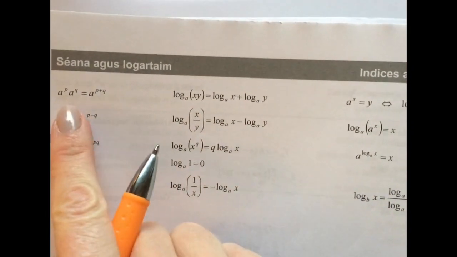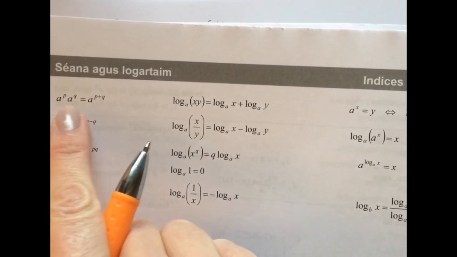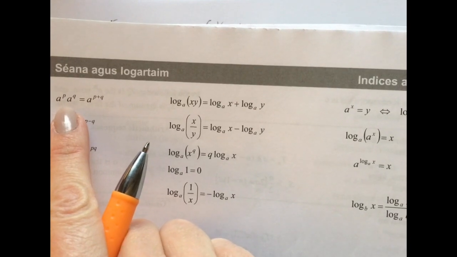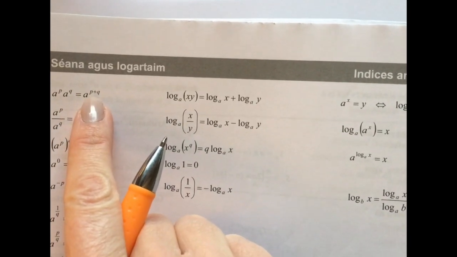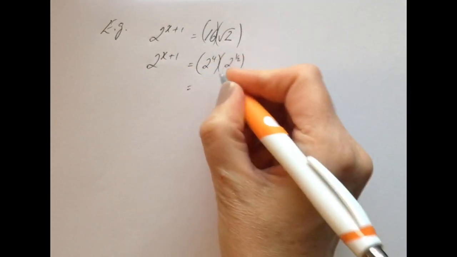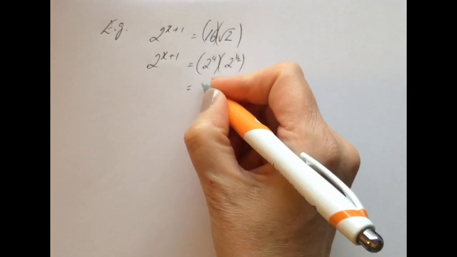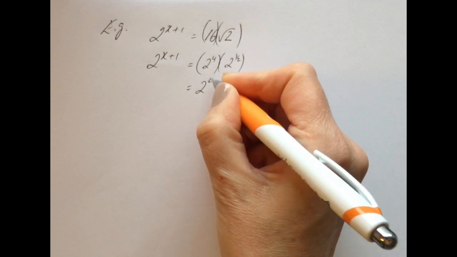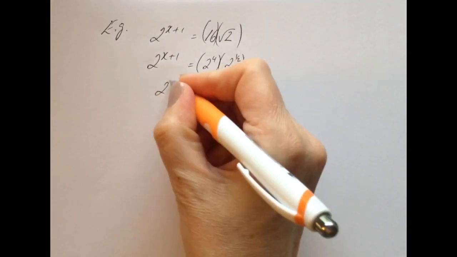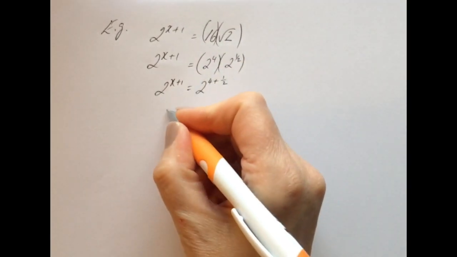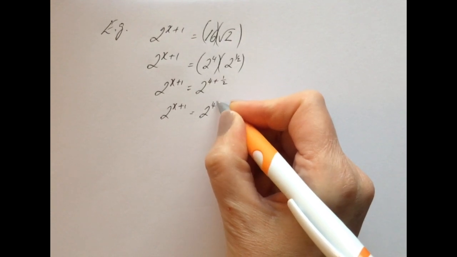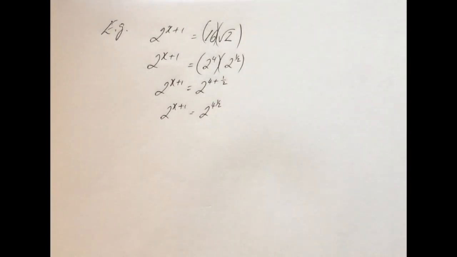So if you look at the very first one, this is the one that tells us when you have two things that are being multiplied, when the same number in both is being raised, then all you need to do is add the powers. So that's what I'm going to do here. I have 2 to the power of 4 times 2 to the power of a half, and that's the same as 2 to the power of 4 plus a half. So that's the right-hand side. And now 2 to the power of x plus 1 is equal to 2 to the power of 4.5. 4 plus a half is 4.5.